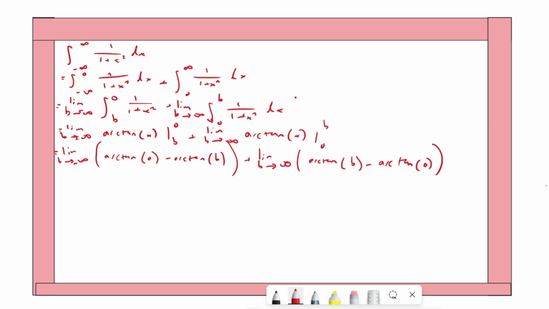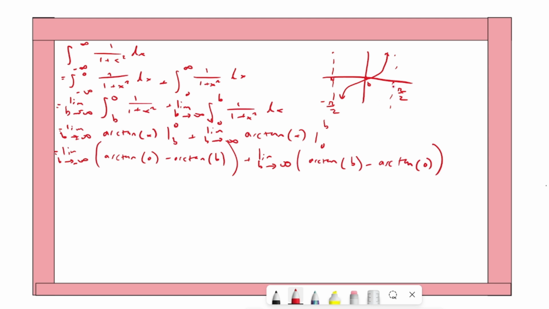So what we would do is we would need to refresh our trig a little bit. If you recall, a tangent function looks like this, a bit like a cubic function. It's going to have an asymptote on either side. It's going to meet at the origin, at 0, 0. And the first asymptote is always going to be at negative pi over 2, and another one will be at pi over 2.